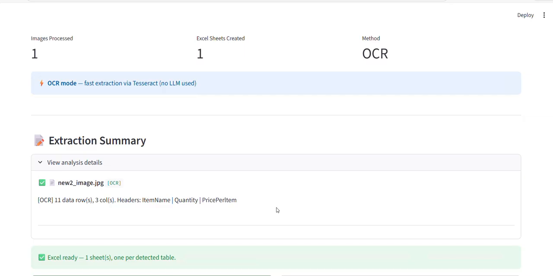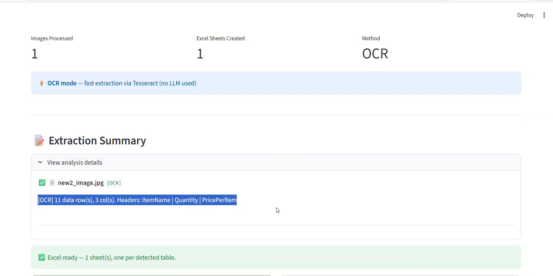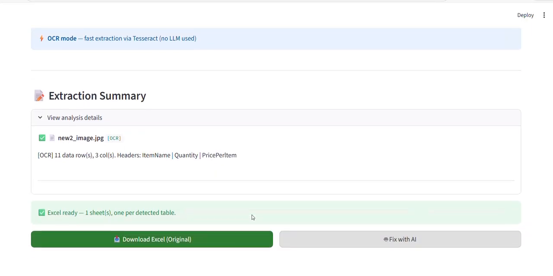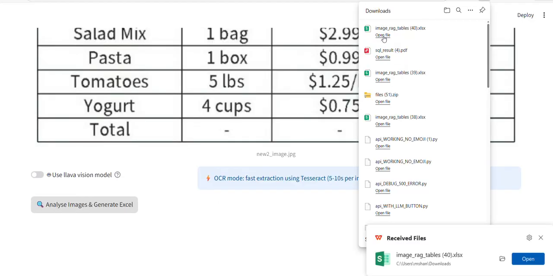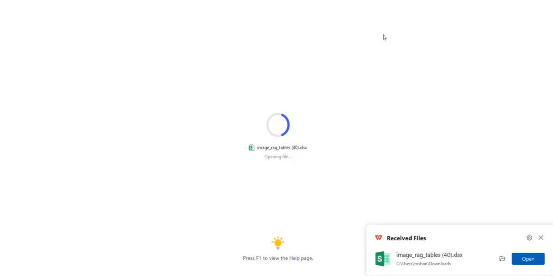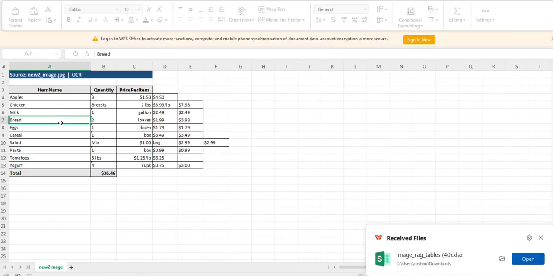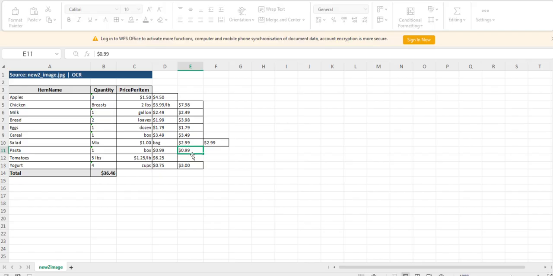The Excel uses OCR, optical character recognizer, which converts the image to an Excel sheet. So this is how it has been generated. All of my image has been converted into an Excel sheet. A small formatting issue is there, and I need to fix it. But as of now, it is cleanly generating the Excel sheet.